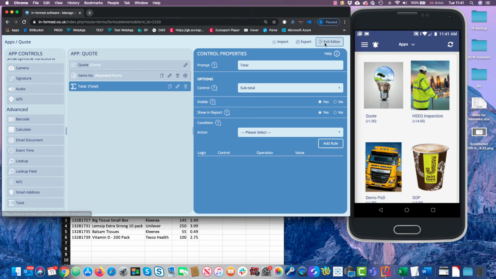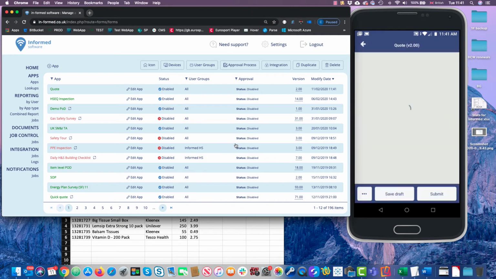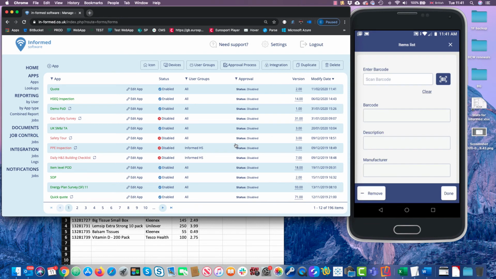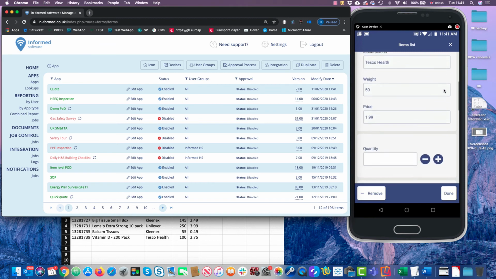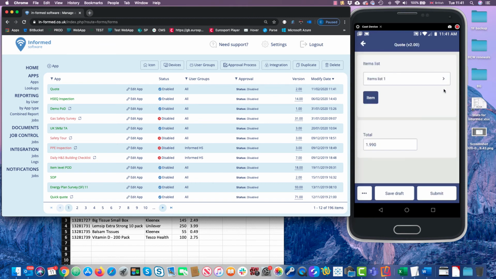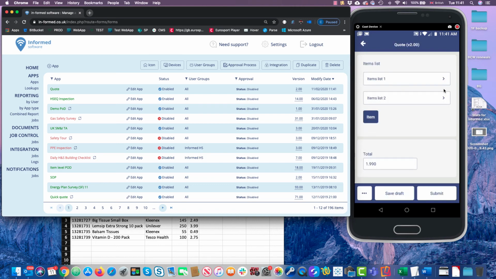So again, I could publish that, sync my device, and now when I open my quote, you can see I get to add an item, and instead of selecting a barcode, I'm now going to hit the barcode button over here on the app, which depends on the device you've got. In this case it's a Zebra scanner, so it does it immediately. Otherwise, we'll bring up the camera control to interpret the barcode. I've scanned my barcode, it's given me an option in there. I could add my quantity, that's now done. I can add another one and go through essentially the same process of adding multiple items.